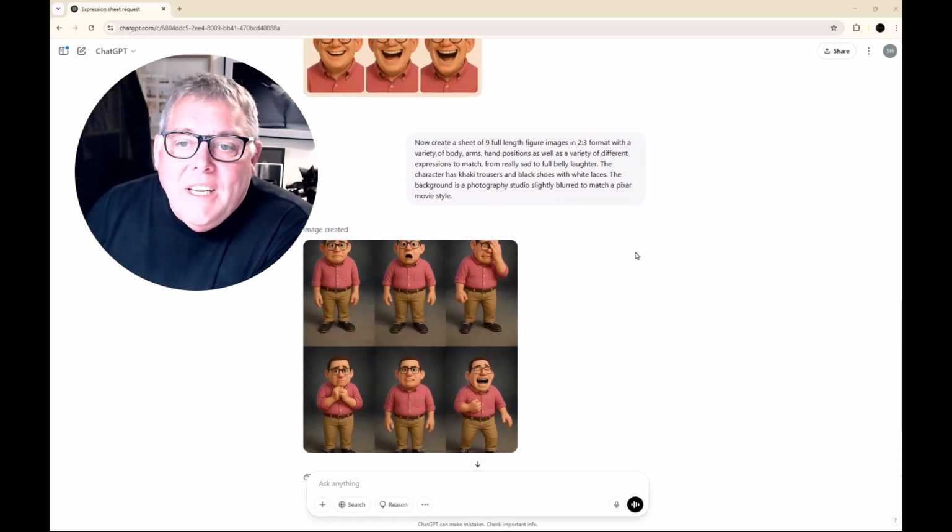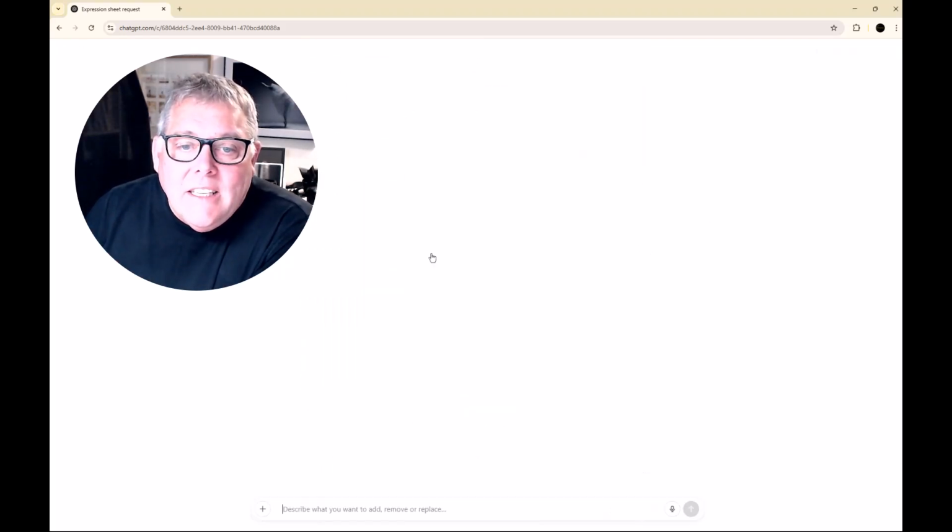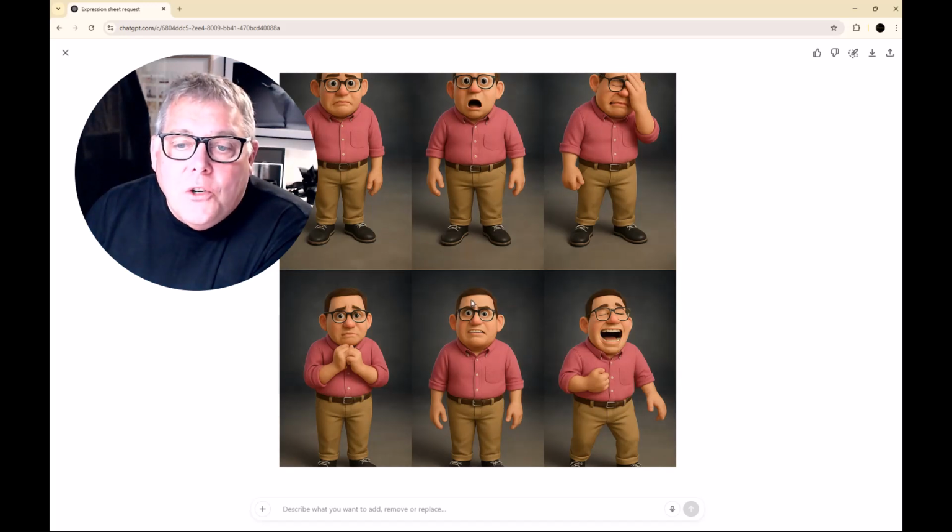So what it's done here, it's created the images, but it hasn't created 9. And as you can see, it's lost the feet. So it's done exactly what I want though, and it's moved the hands and everything else ready for some animation. Well, remember, we're not doing animation here, we're just creating those different characters.